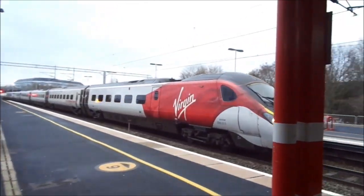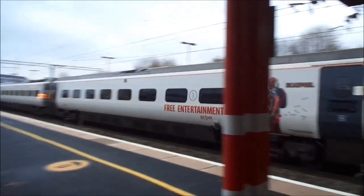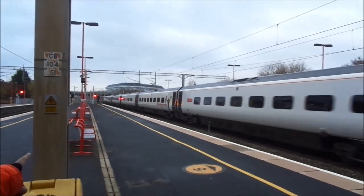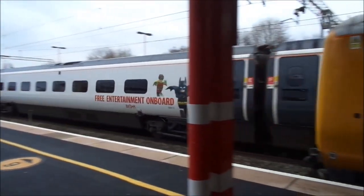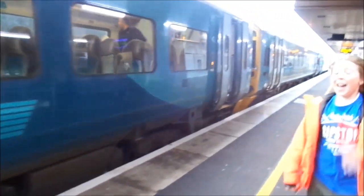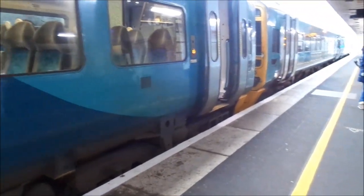And where are we? We're at Birmingham International. There's a Pendolino in the new Virgin livery — Deadpool! Oh look, there's Batman and Robin. There's the Megabits. So where did you say we were? Birmingham International — yeah, for the NEC, and the Wally Exhibition now. We've seen these before, haven't we, Arch? What is it? It's a Class 158 in Arriva Trains Wales livery going to Aberystwyth. Oh, I wish we were — we could get chips at the seaside again.